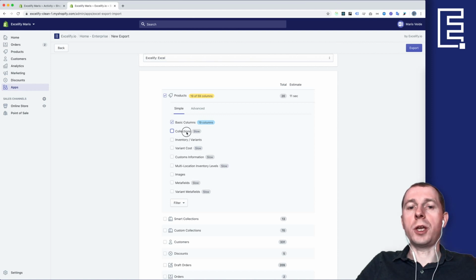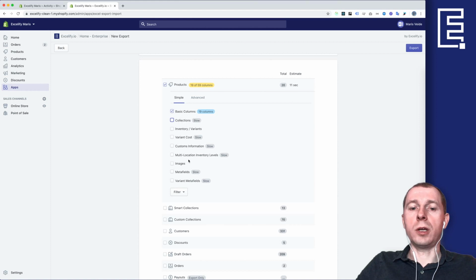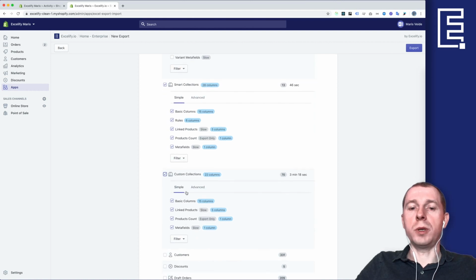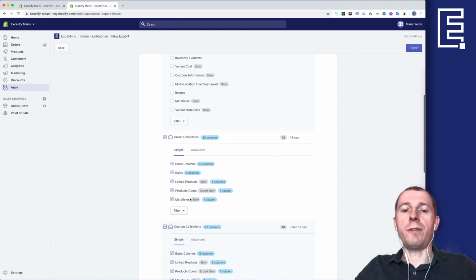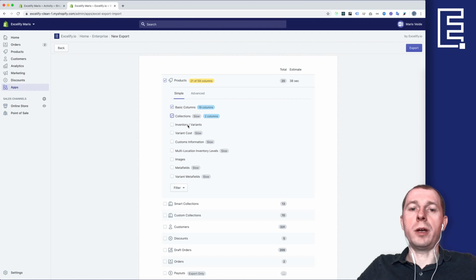So think twice before choosing this if you really need it to appear on your product sheet, because alternatively you can select here specific smart collections and custom collection sheets to be included in your export file, and this will be much faster. Just this data will be on a separate Excel sheet in the same file. But if you have to, please choose it. You will have to wait a bit longer, but it will be there.